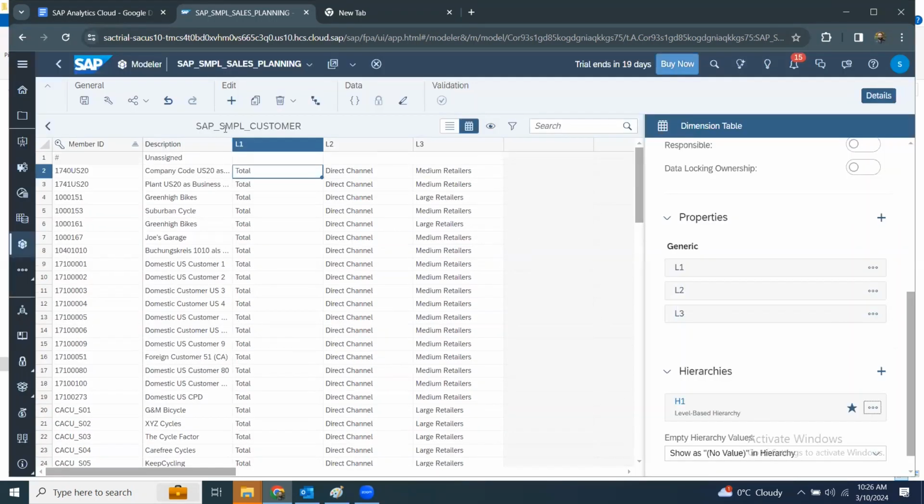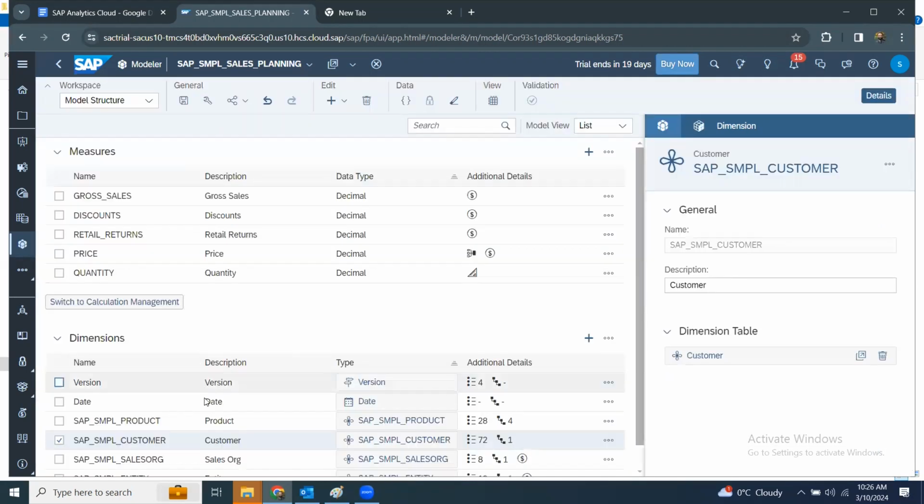And the way you define those L1, L2, L3, you can add properties here. It's because it's not a parent-child hierarchy, you're just going to have more properties. You can also have L4 and define what is going to be your L4, and then assign the members to the L4 as well in case you wanted to have another node. But I'm fine with these 3 levels of hierarchies. I'm going to go back to the previous screen and then go into the other dimension.